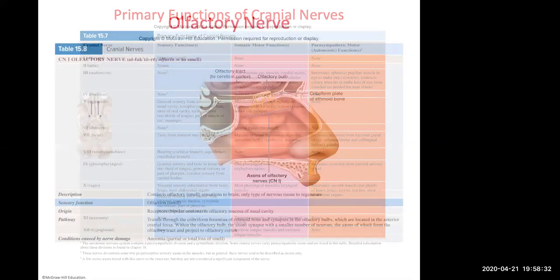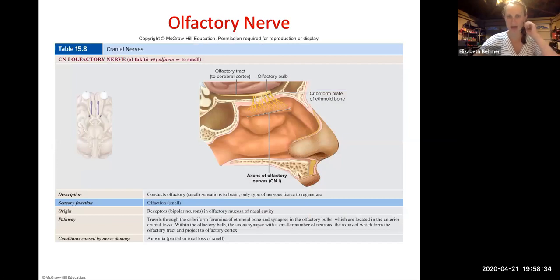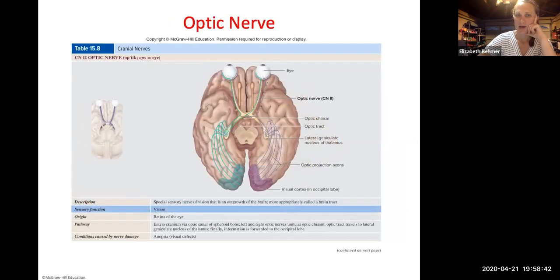Okay, so real quick, we're gonna go through. Olfactory nerve helps with smell. You can see the olfactory nerve and the pieces of the olfactory nerve going through the cribriform plate of your ethmoid bone. The optic nerve crosses, so there's one optic nerve, this is cranial nerve number 2, going to one eye, and the other optic nerve goes to the other eye. They attach to the back of the eyeball. We'll talk about optic nerves and eyes in chapter 19. So there's your optic nerve, they contain all special sensory nerve of vision. So anything that you guys are seeing comes through the optic nerve.